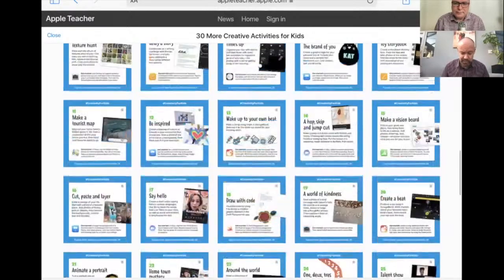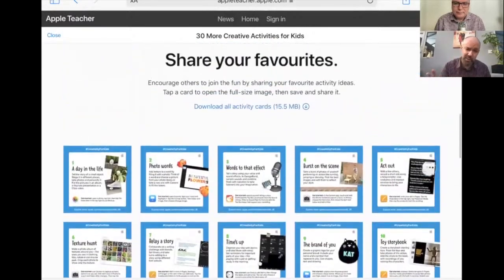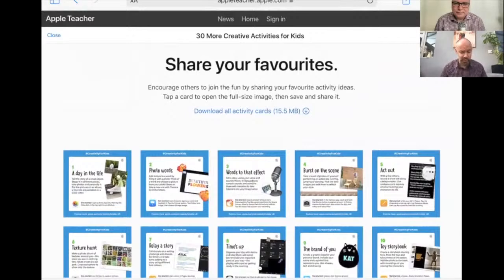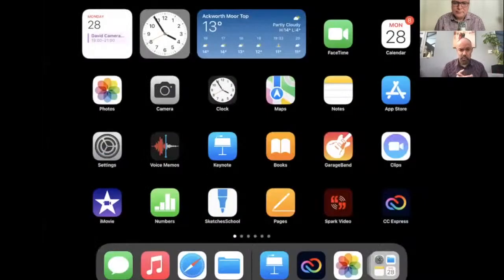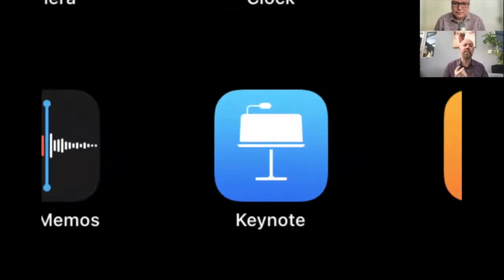Let's have a go at some. I'm going to leave you at some point to go and dig into those and have a good work through that content, but let's try a couple of them. One of the apps that we develop a lot of skills in when we're working through Apple Teacher is Keynote. Keynote really is a very useful app for creating lots and lots of content on the iPad. Now, you can use it to create presentations. Obviously, that's what it's designed for.